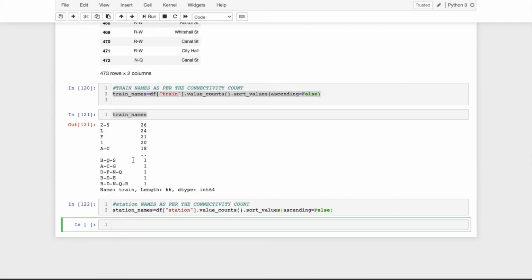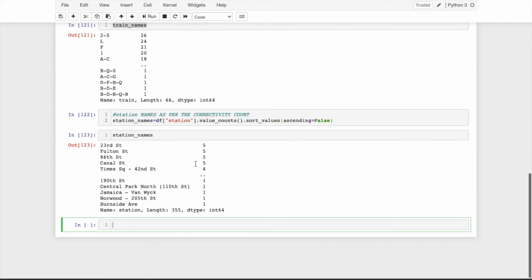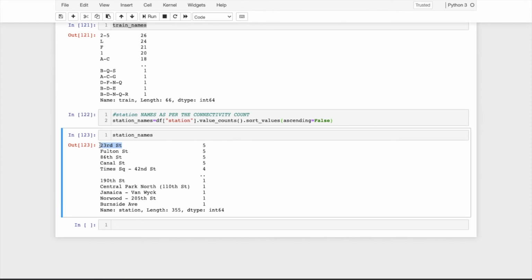Boom. So let's see the station names. Cool. So 23rd Street has the most number of connections, but if you see here, there are also some other stations, meaning this many stations have an equal number. So whatever we were trying to achieve, we got this.